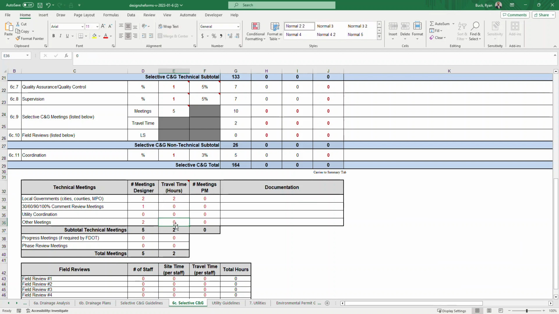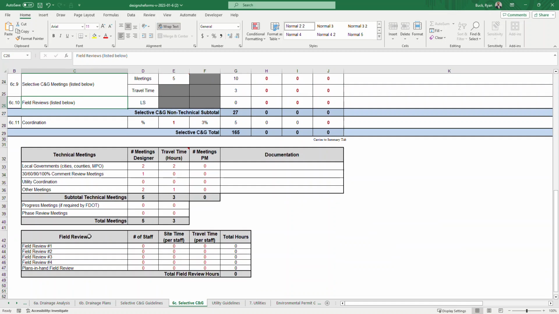And let's say we had an hour travel for these other meetings right here. You can see that it calculates 3 hours of travel time. That gets carried up right here for 3 hours for travel. And then you've got number of meetings for the project manager. Any of these meetings will carry over to tab 3 for the project manager meetings and some documentation.